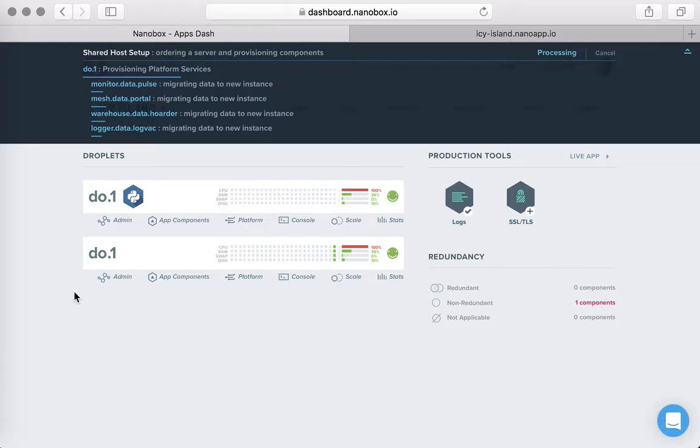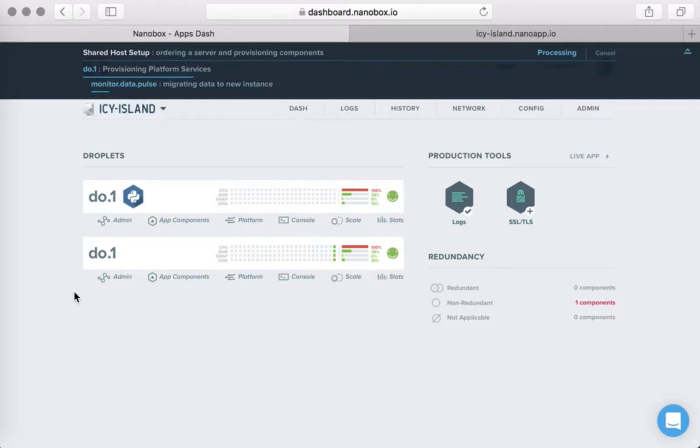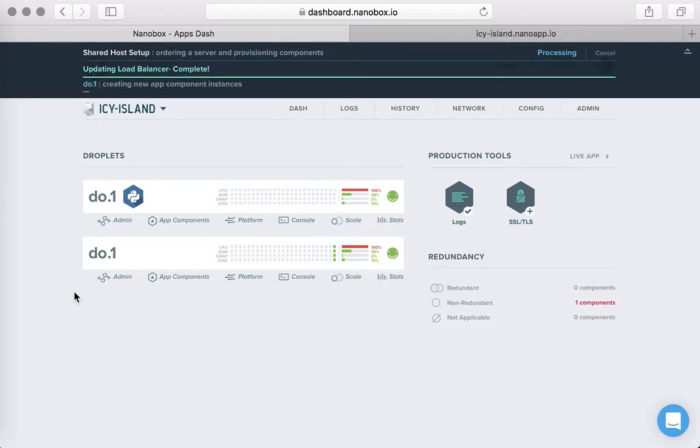And it is doing so over the virtual network that Nanobox configured. And since Nanobox has also configured the firewalls to be able to talk to each other, it's doing so securely. And it looks like it's just migrating the health stats over.